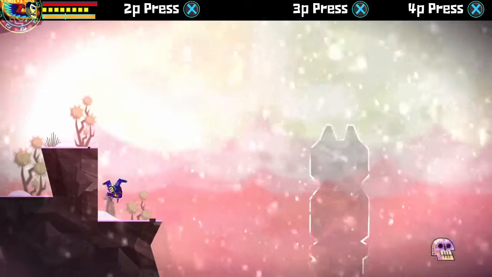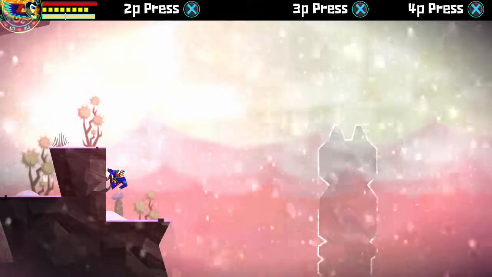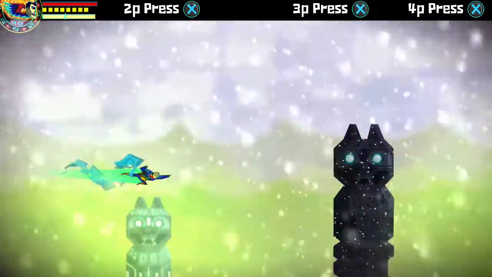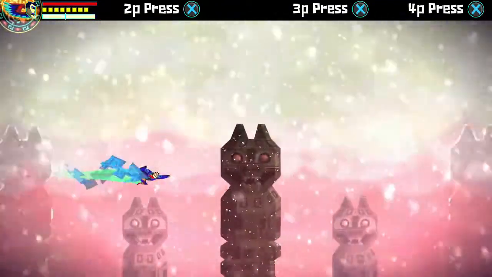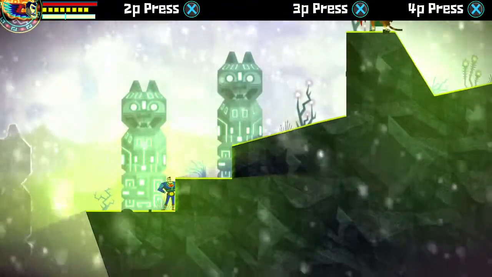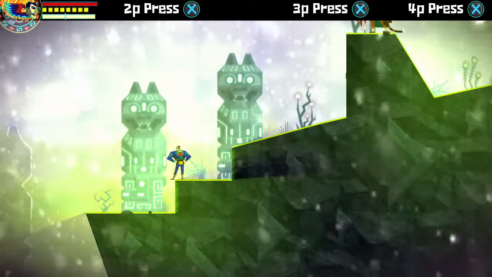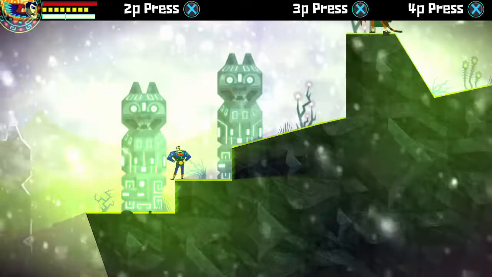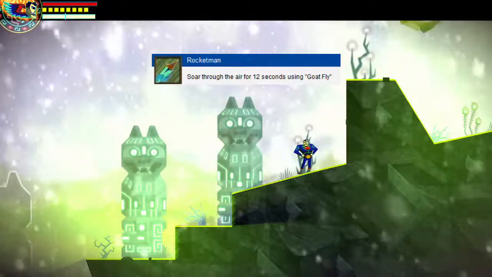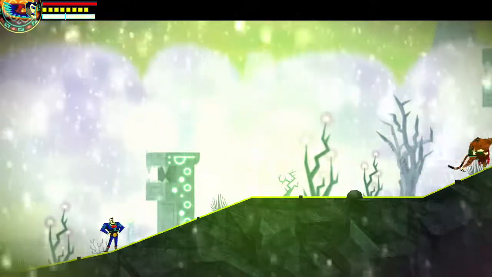And now, we've got a fun goat fly section. I like this one. Get ready to do some dimension switching because you got cat statues in the way. And eventually they're going to get faster and faster till finally, there we go. Alright, and for playing the original game, for flying through that whole section, having a goat fly, I think 12 seconds long, you get Rocketman. We are Rocketman. And hey, Jaguar's running away. I say, we follow him.